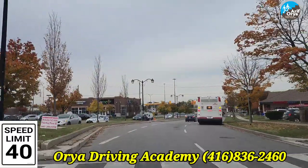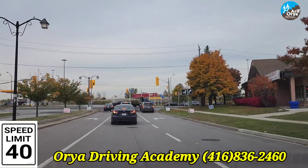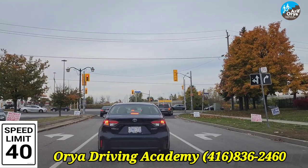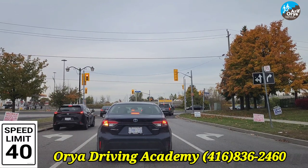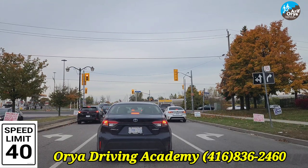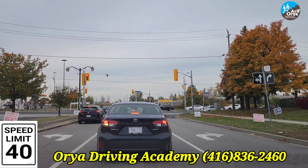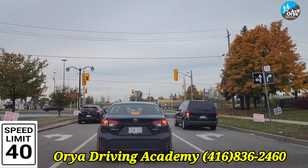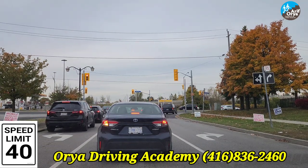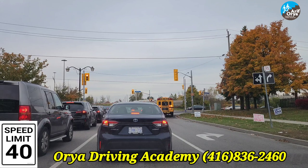They may ask you to stay in the same lane. There are two lanes that go to the left, so they will ask you to turn left at the traffic light. Mirror, signal, blind spot to the left. If there is a car in front of you, make sure you can see its tires and a little bit of ground — maintain enough stopping distance. While waiting at the traffic light, keep checking your mirrors, your left side and right side. There are two left-turn lanes and a right lane. I am in the middle lane. Right now I'm waiting for the red light.